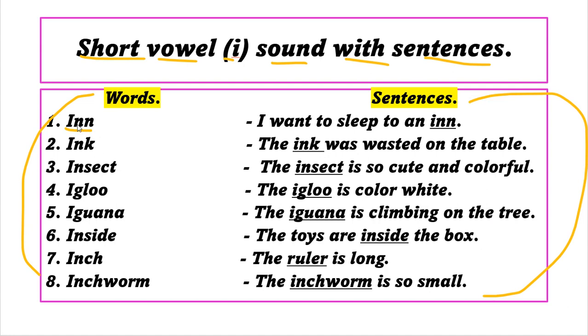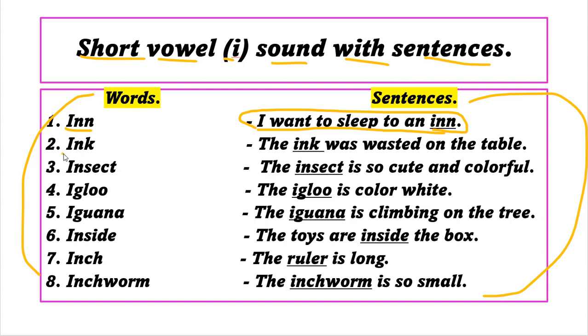So inn is another lower grade type of room or hotel, an establishment type. The sentence will be: I want to sleep at an inn. So it's not "in, come in." It's another one. This is a place, something the same as a hotel, a motel, or an apartment, but we call it an inn. When you'd like to rest or sleep, you can sleep at the inn, especially when you are on tour.